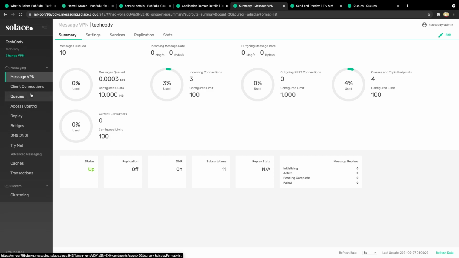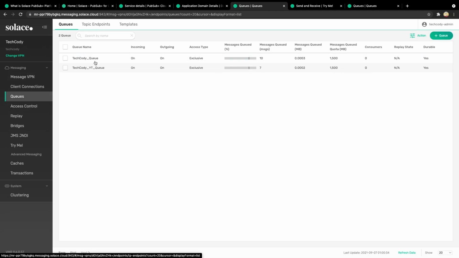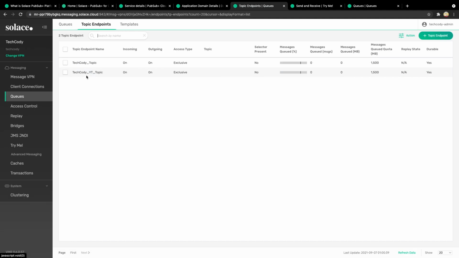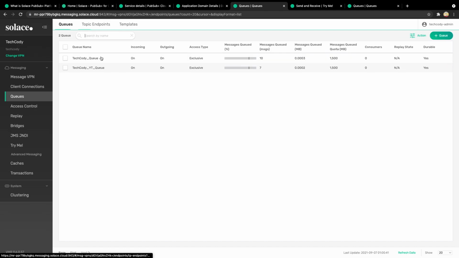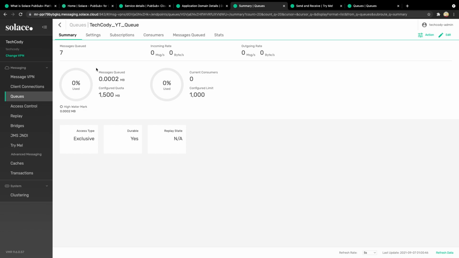And then after that, we created the queue and then the topic. Next, we integrated or subscribed the topic with the queue, so that whatever message is published on the topic should ideally flow to the queue, which creates a persistent layer where the message will be stored until it is consumed by the consumer.